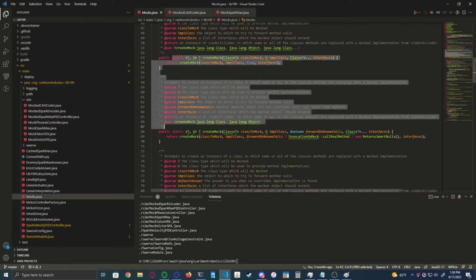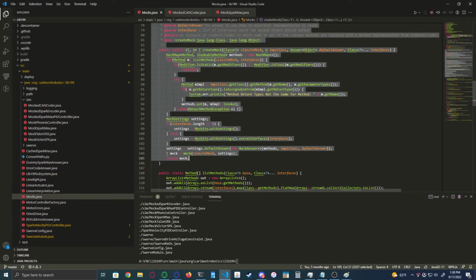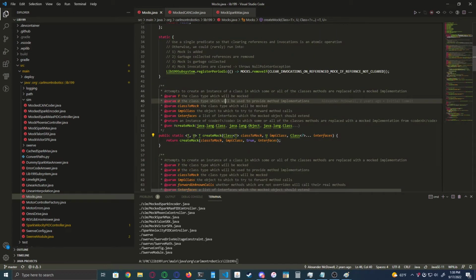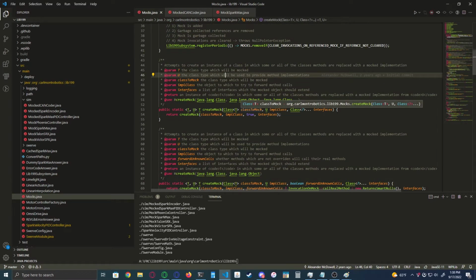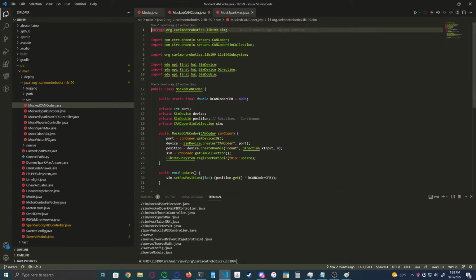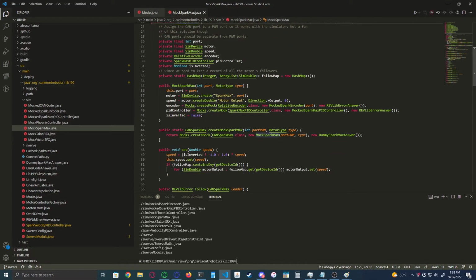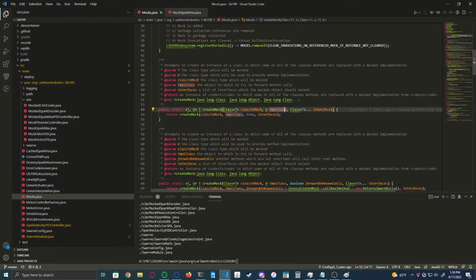And then we have all of these create mock class functions, which let you create mocks with different parameters. The basic one that you'll see is this mock some class. In our example here, you'll see mock a SparkMax PID controller, then the implementation class.